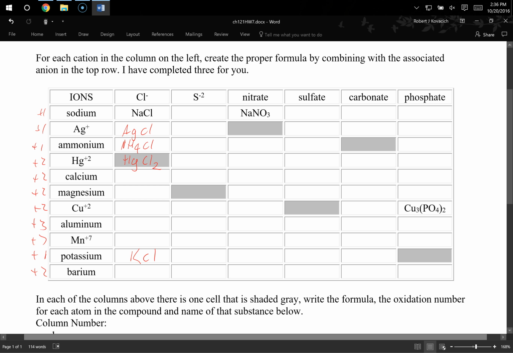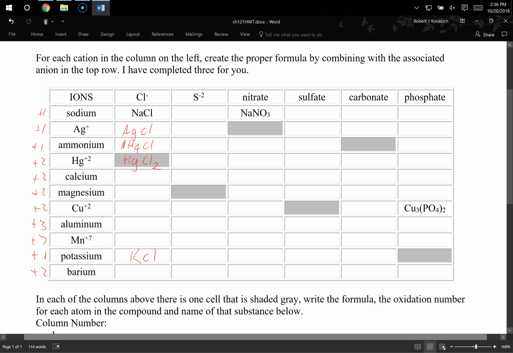Real quickly, so why is the 4 there for ammonium chloride? Because that's what ammonium is, NH4+. Still waking up. So this is ammonium chloride. And then the next one? No, I'm sorry. The one we just wrote down, what's its name? Yes. Mercury 2. You have to tell me 2.